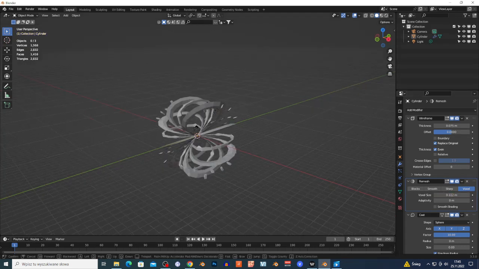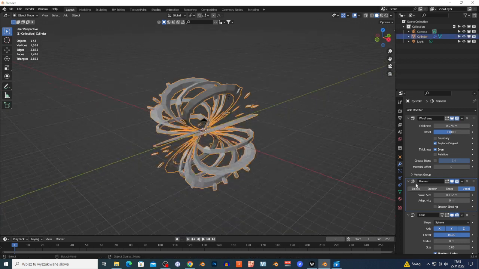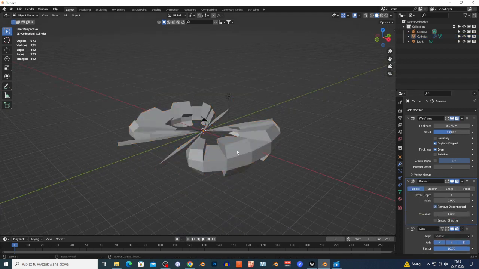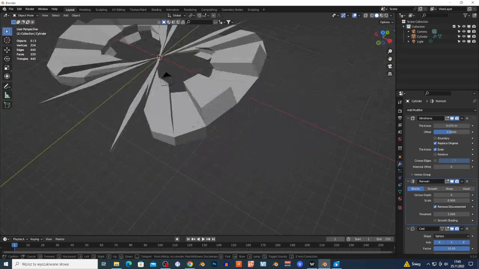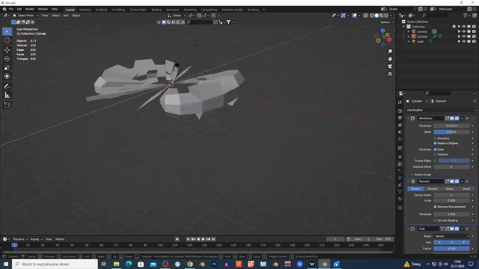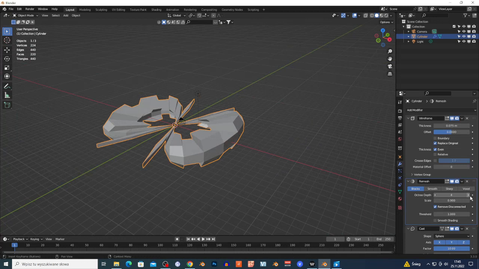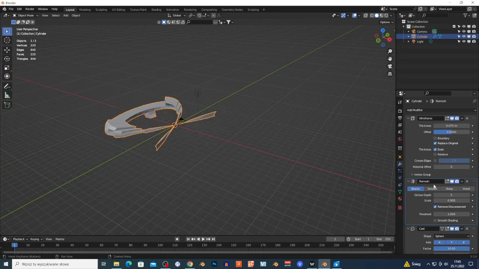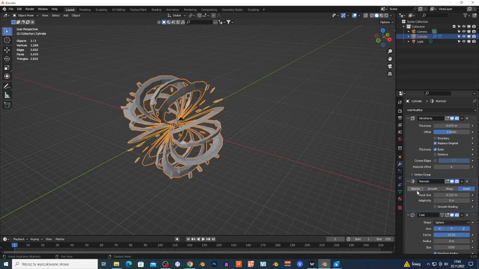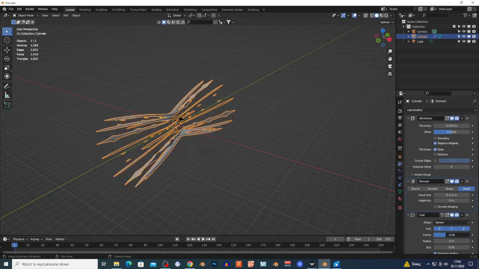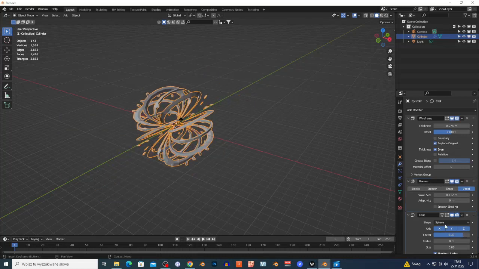So you can create different stuff, sci-fi stuff. I love this stuff. As you can see, I can create a butterfly or whatever. This is stupid, I know, guys, but I'm showing you how you can create an engine. Just add those two modifiers and you can create some engines, and you can play around, like I said, with this cast. This just deforms this cylinder.